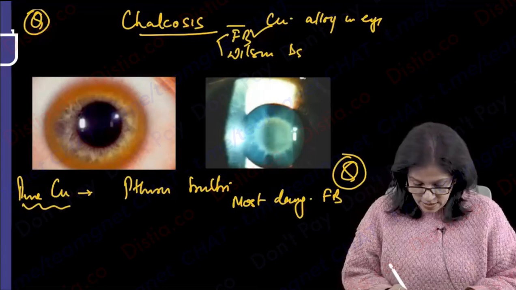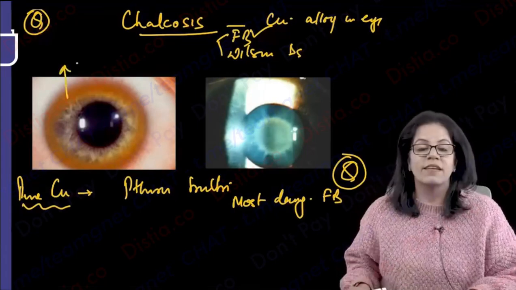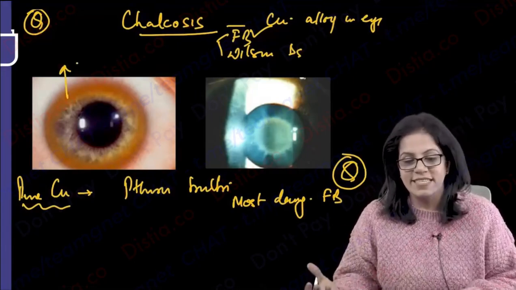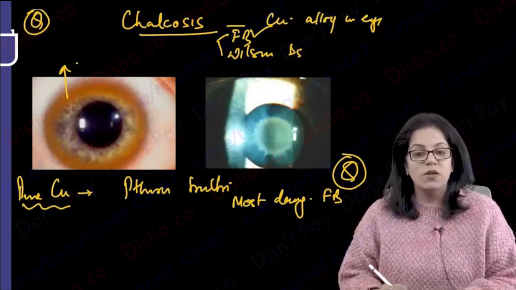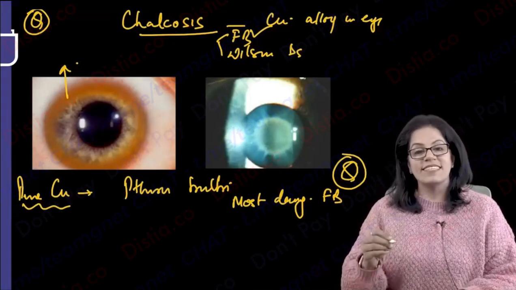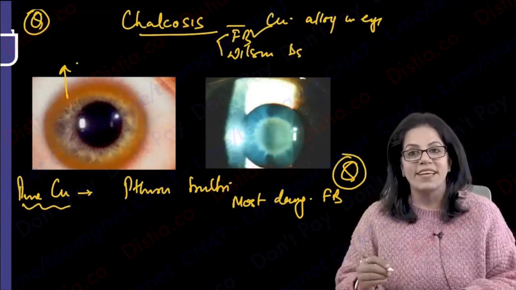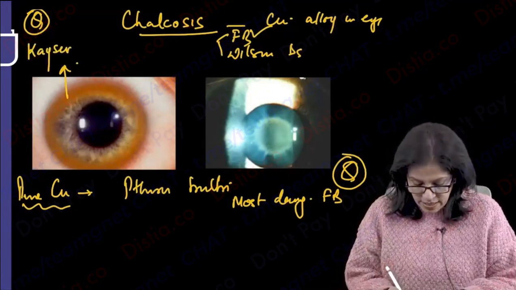And what are the other changes it is causing? You all know this. This is the Kayser-Fleischer ring. It can be due to a foreign body, iron, copper containing foreign body, or Wilson's disease, anything. It is the deposition of copper, this golden brown ring at the limbus. Where is it deposited? They have asked you. We have discussed this. It is in the Descemet's membrane of the cornea. So please note down, this is your Kayser-Fleischer ring.